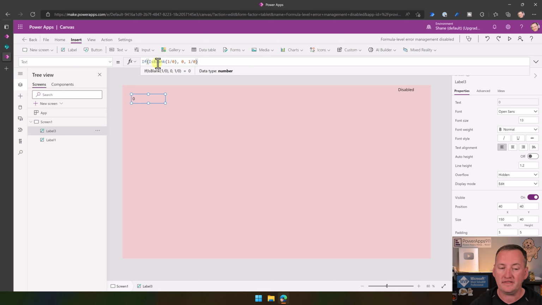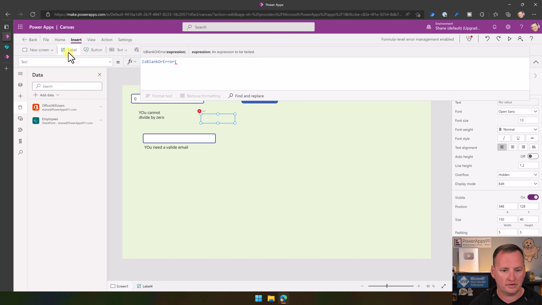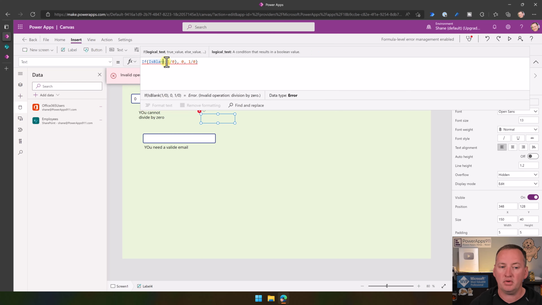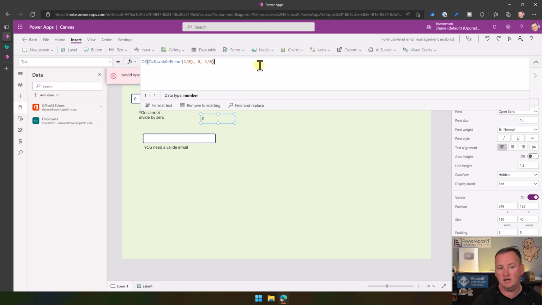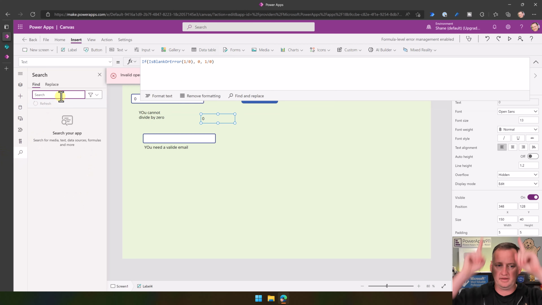So if you were using things like this, then just keep in mind today, let's copy this formula, go over here, insert another, we'll take this one. And so instead of IsBlank here, you would have to go IsBlankOrError. And so now we get that same behavior. So don't go write it this way now necessarily, because we have IfError. But if you're just trying to quickly fix your app, you could come over here to your little search pane, right? And if you haven't watched that, there's a video on how this thing works.